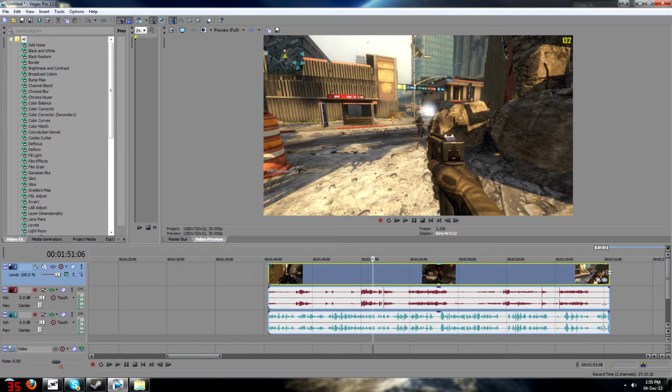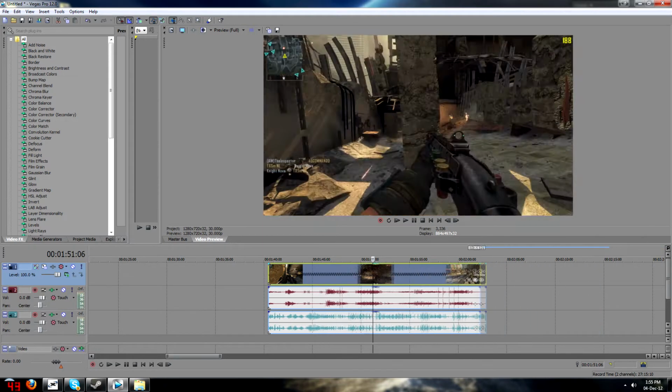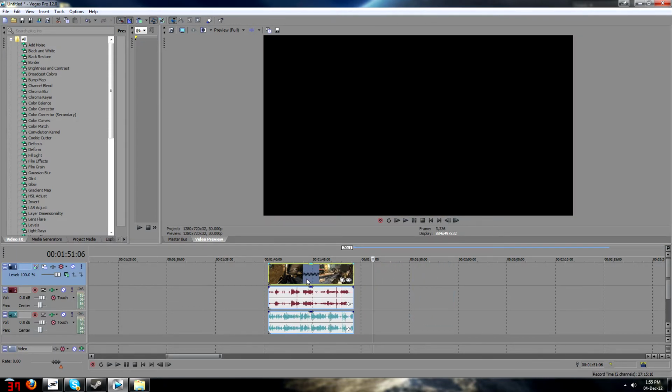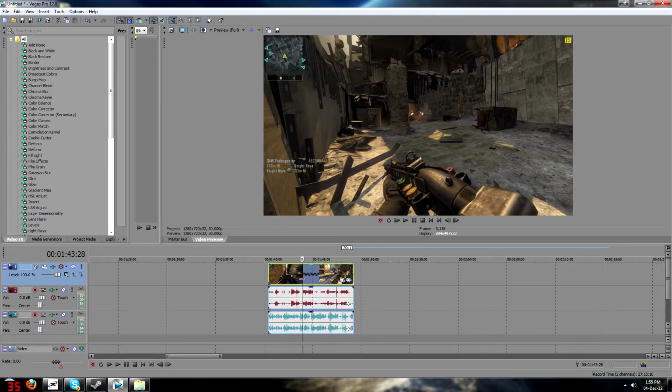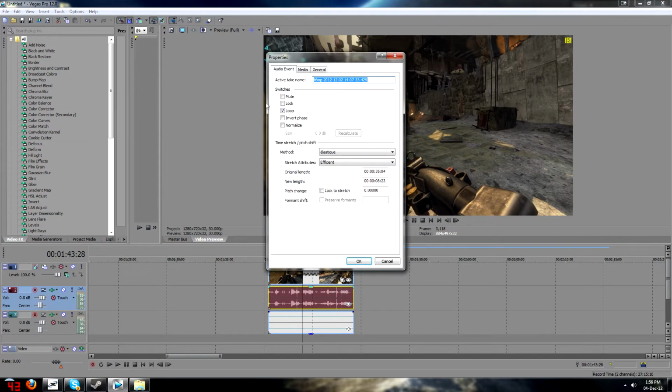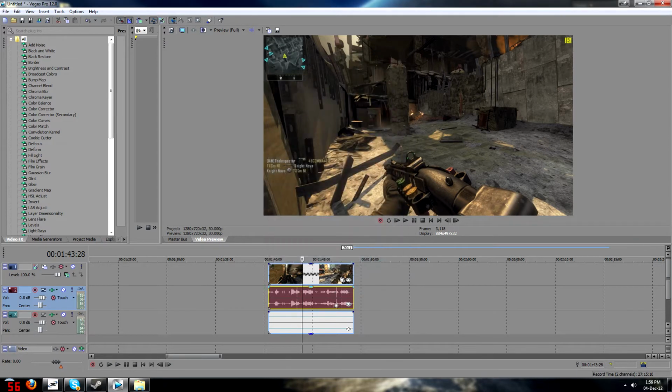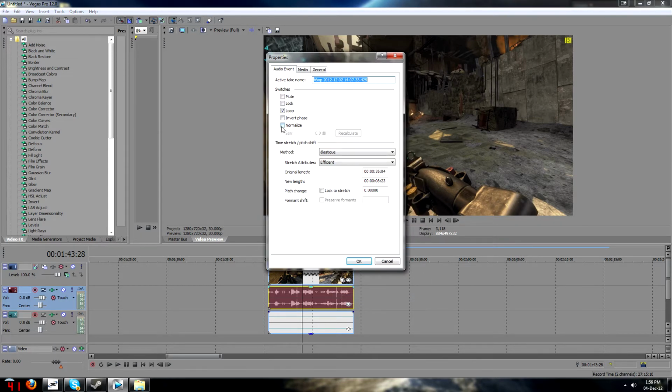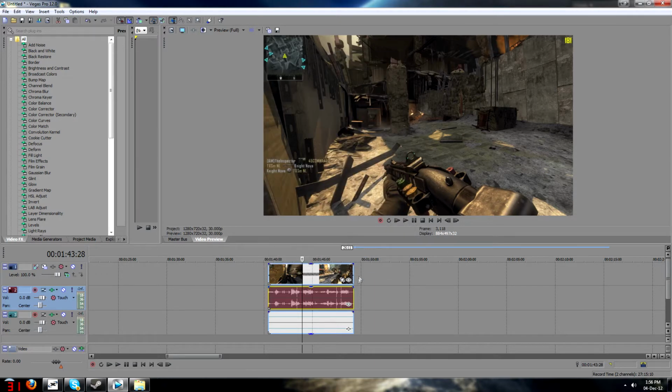So holding control, you then want to click onto it and drag it all the way backwards until it can go as far back as it possibly can. After which, you want to go over to your audio file of the actual game, if you recorded the audio, but I suggest you just delete it, or just keep the shot in reference to where you need it. Afterwards, you want to go into the properties. You want to go to Normalize, Recalculate, and Lock to Stretch. Click OK.